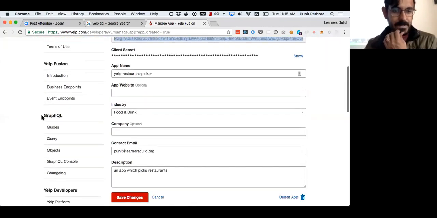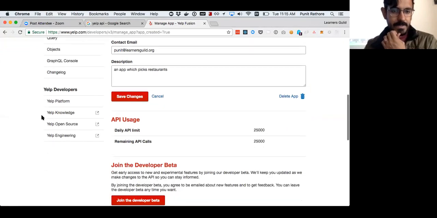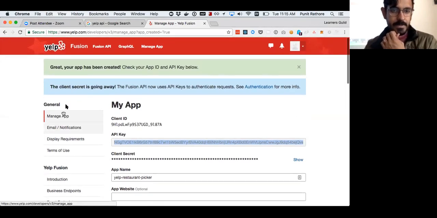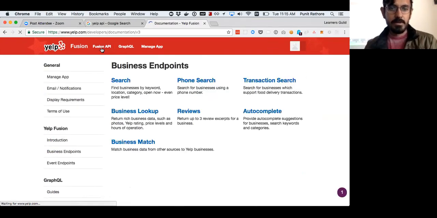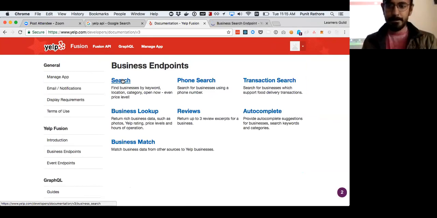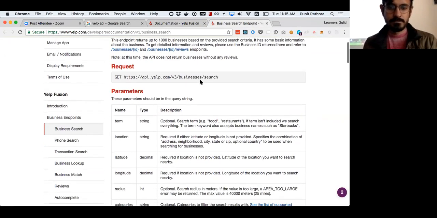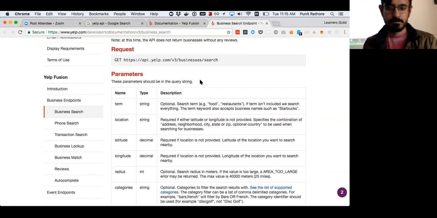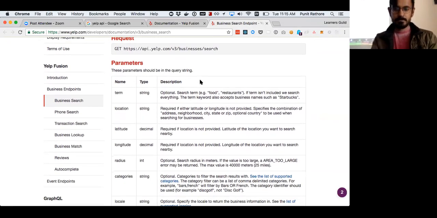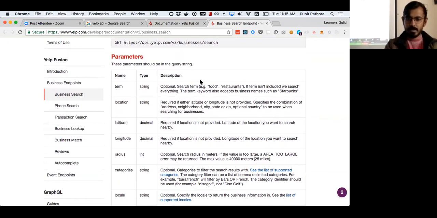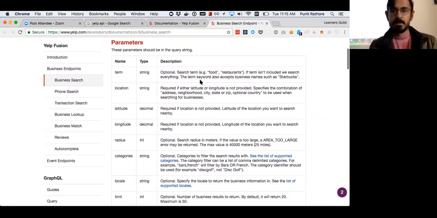So Fusion API. So we want to search. I think it's like your password that they generated for you, but it's hashed. All right.